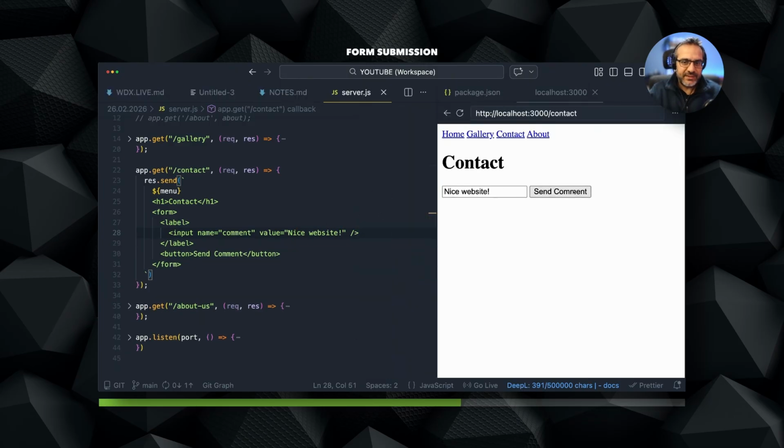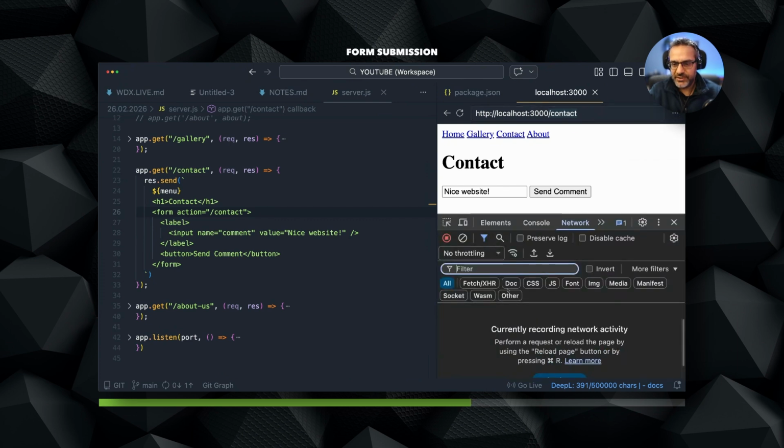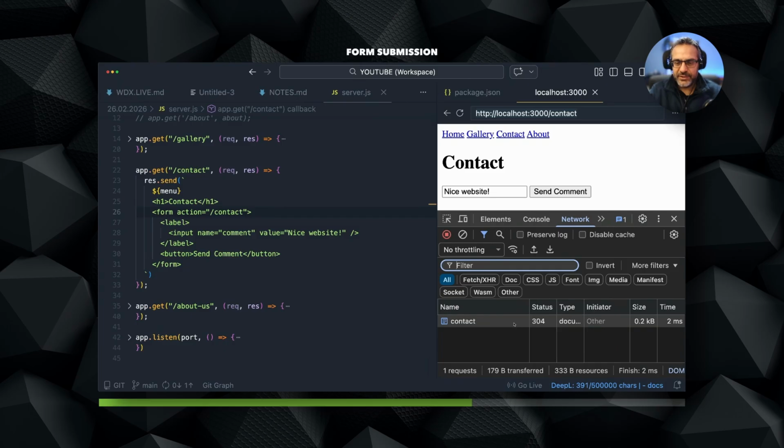And now if I send this, if I click this, remember this is a plain raw HTML form, which means the browser and HTML is going to handle this form submission. What this is going to do is pick up the form elements that have a name attribute, grab the values, and try to send them to a website that is defined in the action attribute here. So if I say just send all this to the /contact, what is going to happen is the form is going to submit the content to this /contact, but let me just toggle the developer tools and see. So we have this contact, and if I send the comment, you will see that there's a refresh.